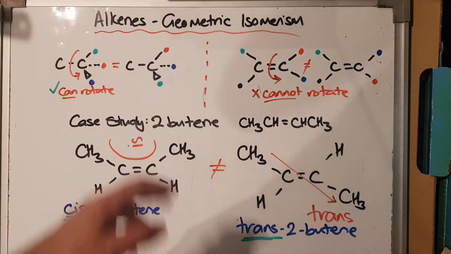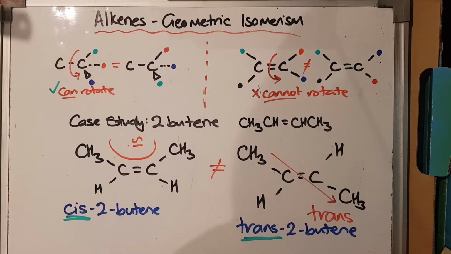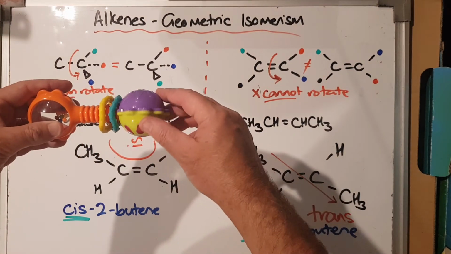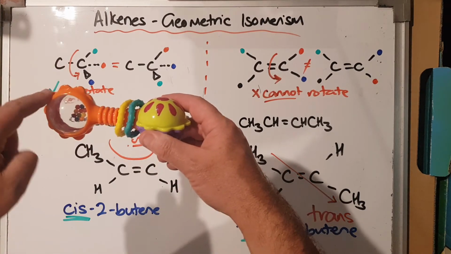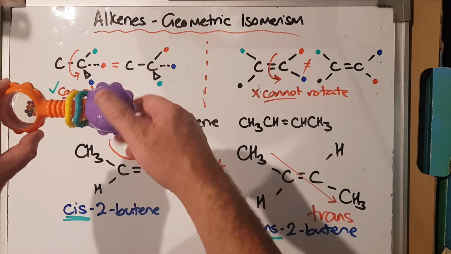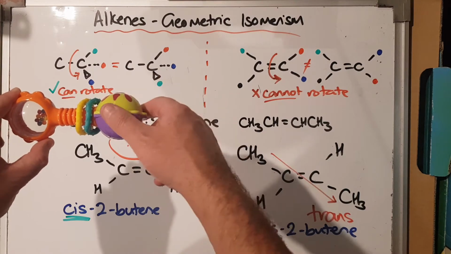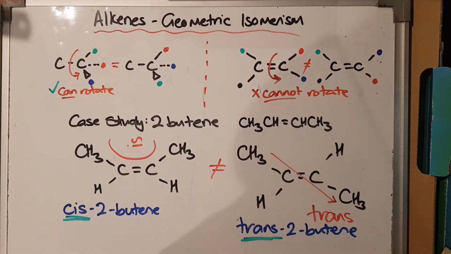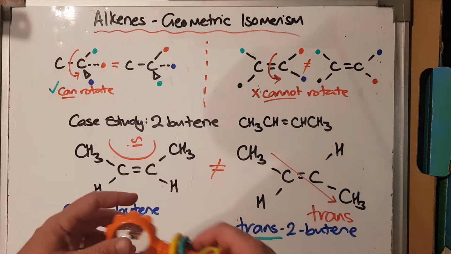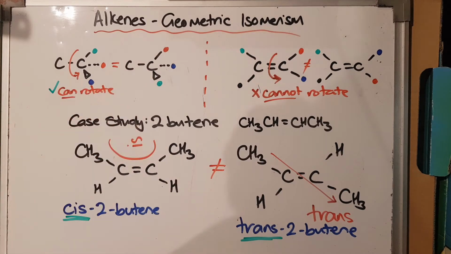In a carbon-carbon single bond, this carbon can rotate with respect to this carbon. It's a bit like this toy here, where I can rotate this around to show different perspectives of the same thing in relationship to this one here. So it's a bit like that. This is rotation. And when you do that, what you see is different. So for example, these red dots that represent different atoms or different carbon chains or different functional groups, when they get rotated, they're in a different position, but it's actually still the same molecule as the one there.